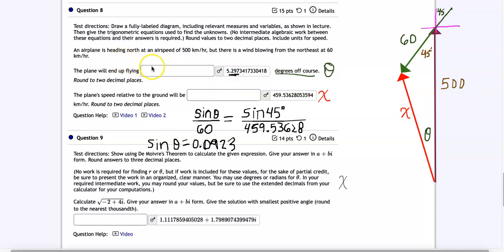Notice also that your diagram needs to be correct in terms of direction. So I have had students in the past get this kind of problem correct on the test in terms of the values, but they didn't get full credit because their diagram was drawn incorrectly. So just because you get the answers right does not mean your diagram is heading in the correct direction. So this is what it looks like for the wind to be coming from the northeast.